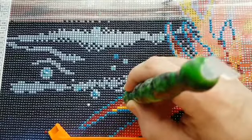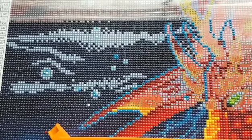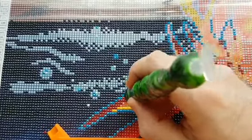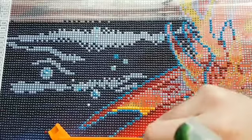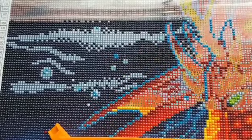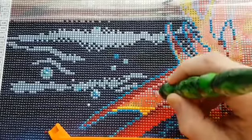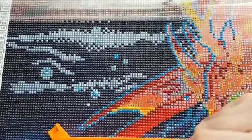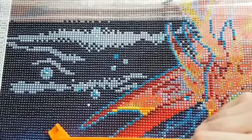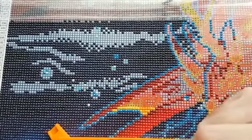Alright, down. Yeah, that's what I like. Just do symbols in a certain order. Organized. Awesome looking. Okay, 498. I just like how specific canvases are. It's basically filling in a large grid with different color drills, which go in a very specific coordinate, technically, on a canvas. But you don't have to worry about numbers or coordinates. It's just see where the symbol is and then put the right drill down. Really cool.